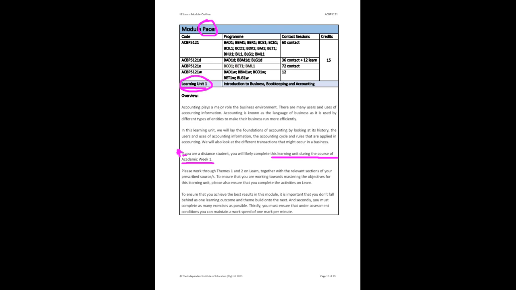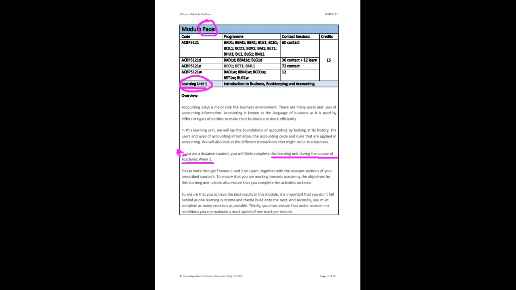So you'll find this for each learning unit throughout the module outline, and that's a guideline for you to make sure that you keep up to date. So by the time you get to assignment 1, assignment 2 and the exam, you've been able to cover all of the work, or hopefully the majority of it. Remember also, because you are self-paced, this is a suggestion, a guideline to try and assist you. It's not a prescription. So don't panic if you haven't been able to do that. There is time, and there are a couple of weeks right at the end before the exam where you can make up time if you haven't been able to keep up strictly with the PACER.